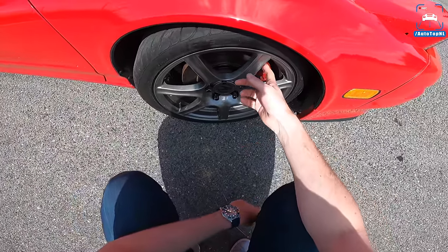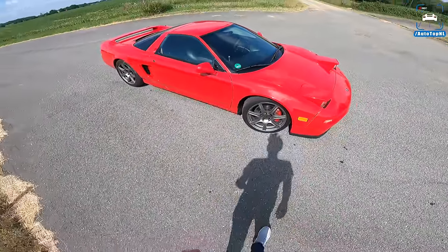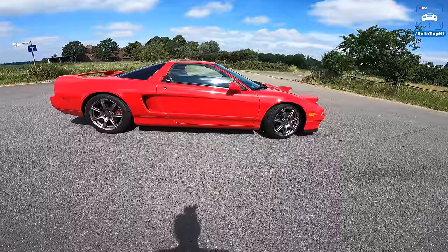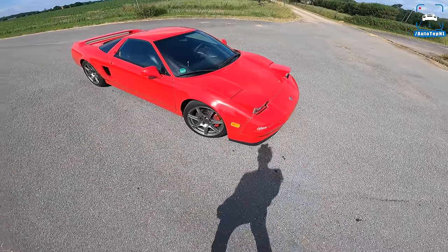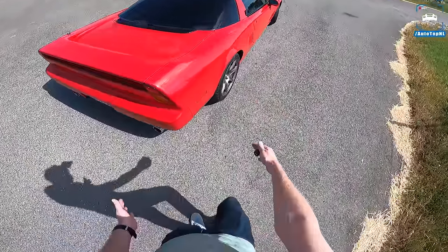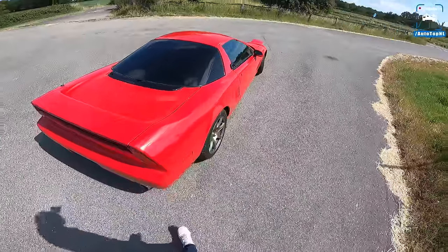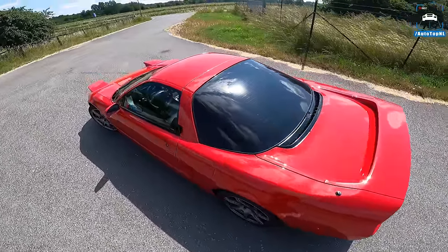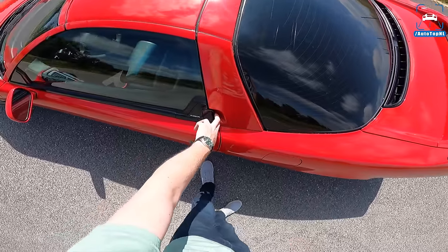Owen installed these wheels from a later NSX - I think from 2002 and after - and that dark gray fits this car really well. It's quite a long car, longer than I was expecting, but a really beautiful timeless design. At the rear we've got quite a long overhang behind the rear wheels, and of course the engine is in the middle right here. This was the first time Honda did a mid-engined, rear-wheel-drive car - they even converted a Honda City from front-engine front-drive to mid-engine rear-drive to see what would happen.